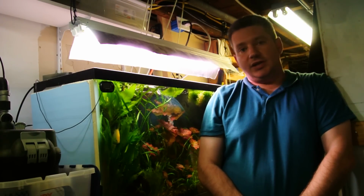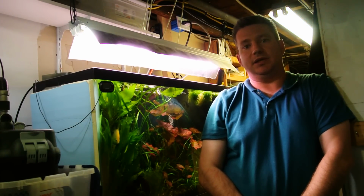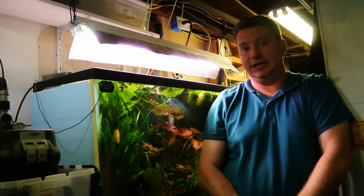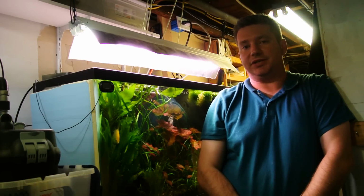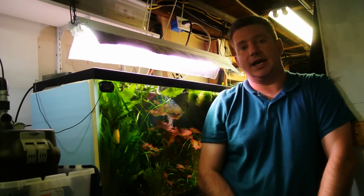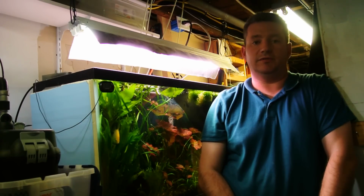My favorite tank setup. That changes on any given basis and depending on what my mood is and how I'm exactly thinking about it. This is my favorite planted tank right now insofar as how the plants are growing and performing and reacting. But I think my favorite tank setup would have to be the tank I keep in my office, my African cichlid tank, only because of how much effort I put into automating that. I've got an automatic top-off system. I've got the wet-dry trickle filter sump.